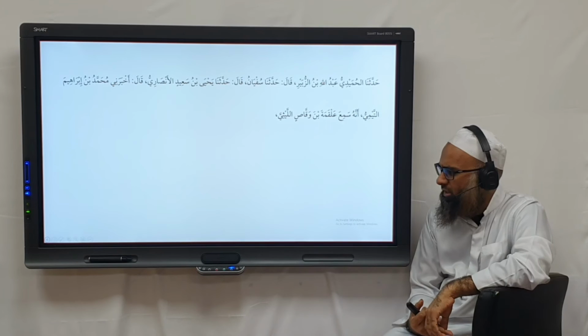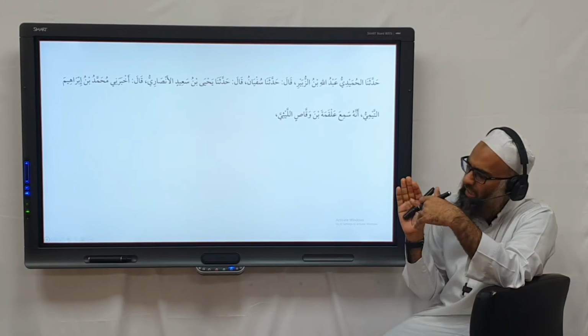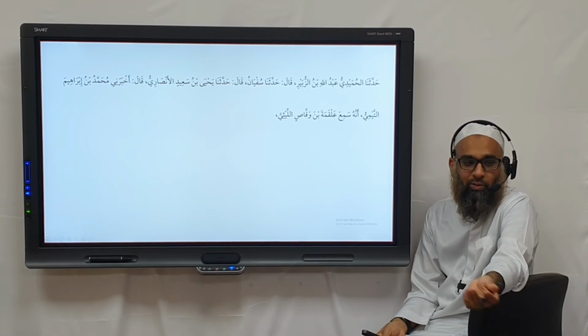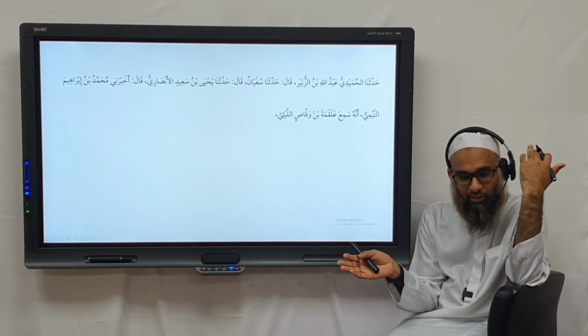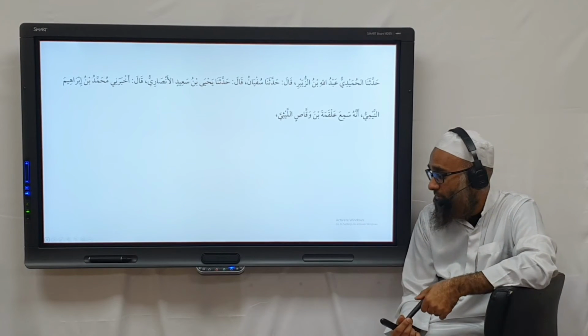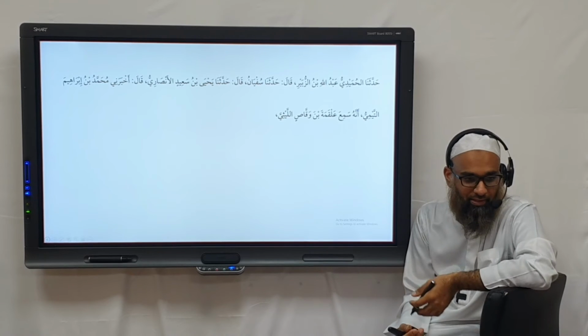So the last part is just basically a recap of a nahwa rule. And it shouldn't be a problem because nowadays you guys got lucky. You got the whole Maktabatul Bushra. They've done a really good job. Allah give them reward, whoever's doing it. It makes it very easy for us to read.